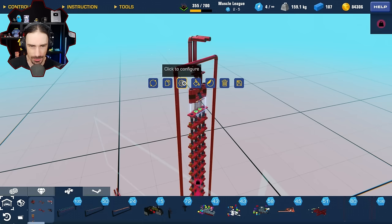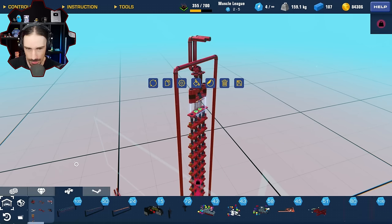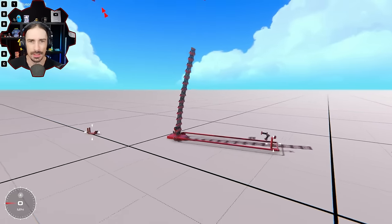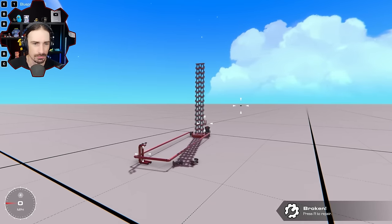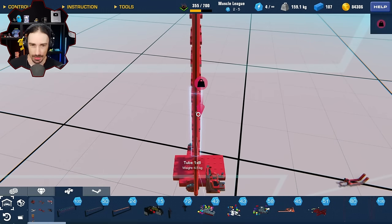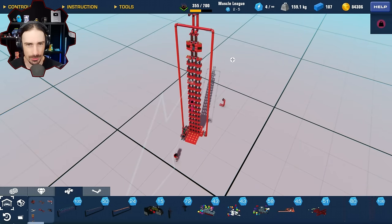Ideally I would just have to press one button and then the dynamite would release at an appropriate time. Let me put it on E and see if that's an appropriate delay. All right so we go down - let me press E - look at that, okay so it is programmed, for some reason I just had it on separate buttons. Now fortunately because I found this old blueprint we can do a real one-to-one comparison by swapping out all of the suspension with power couplers.